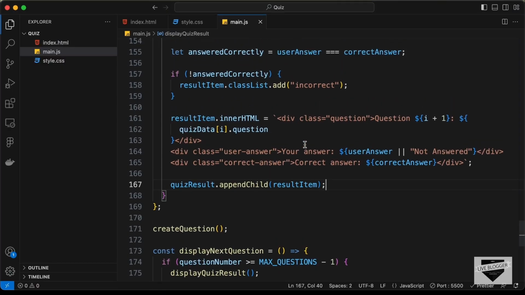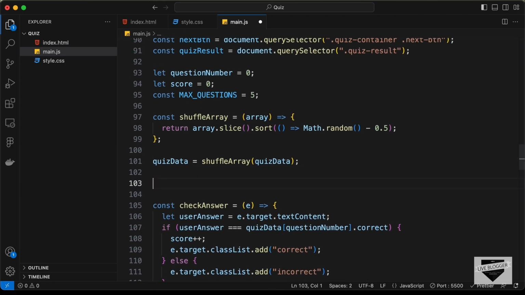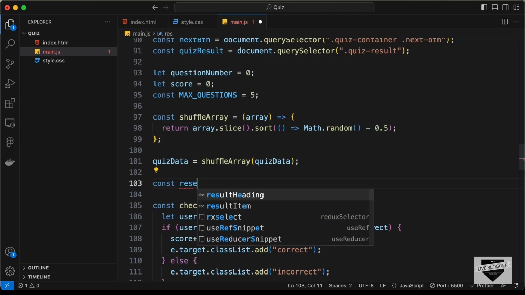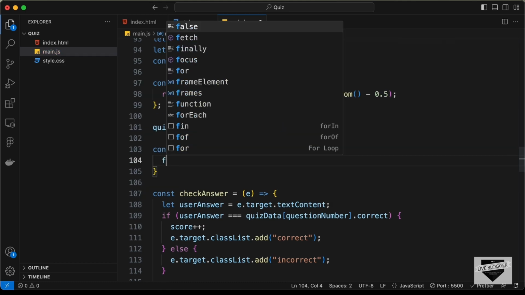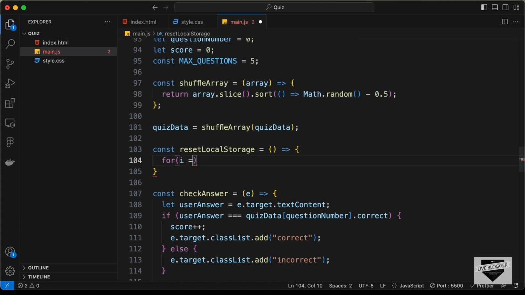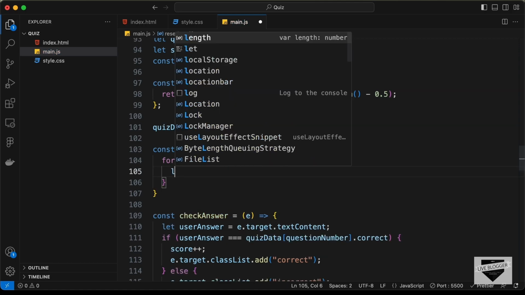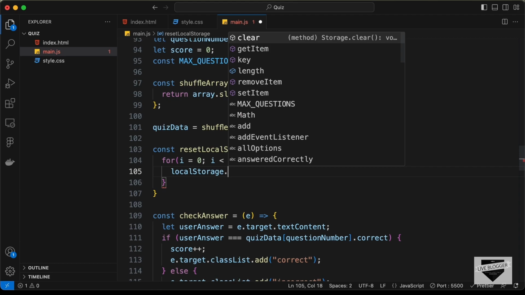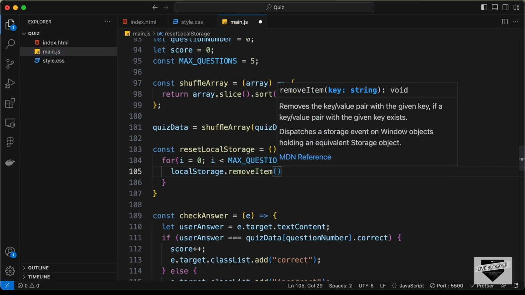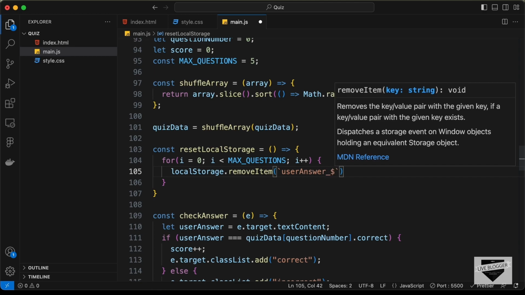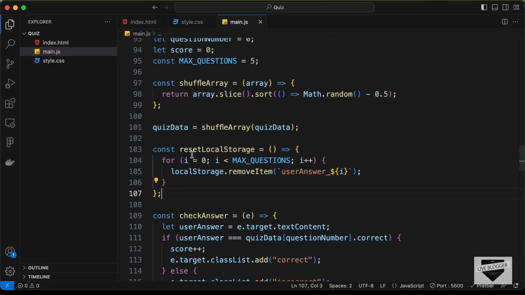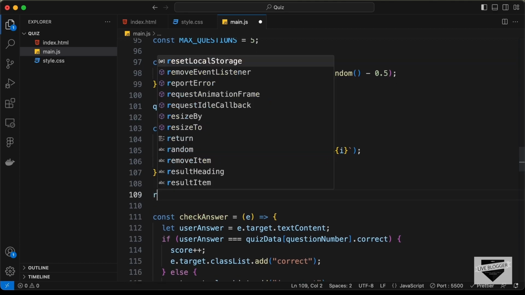For that we'll just create a function called resetLocalStorage. And here let's add a for loop. I'll loop from 0 to max questions, and we will have an increment of 1. And here let's type localStorage.removeItem, and here let's add backticks, user answer underscore dollar symbol, curly braces, i.